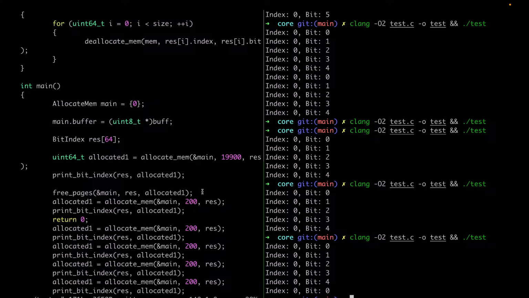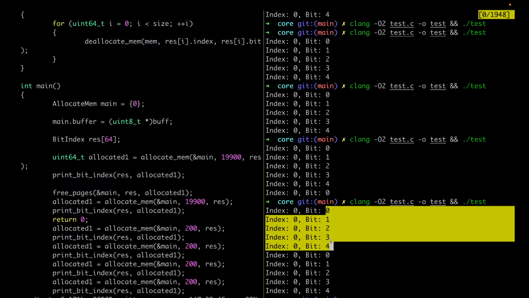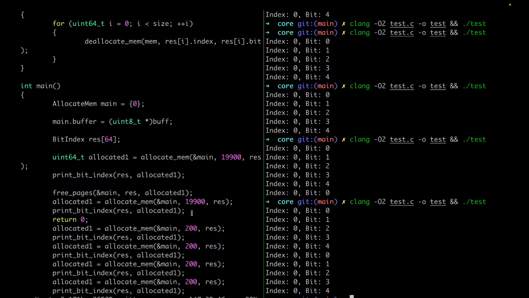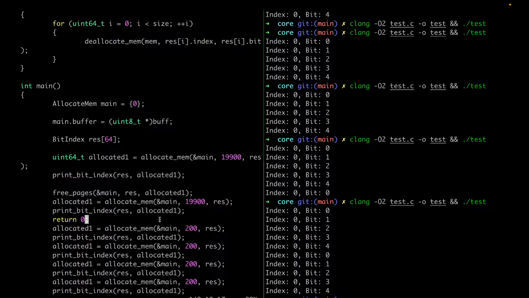I think it is working, because if we improve it to 19900, we should get the same thing. Yes, we have allocated 1 2 3 4 and then we freed it and then we try to allocate again the same thing and we have gotten the same values. Okay, I think it's good.